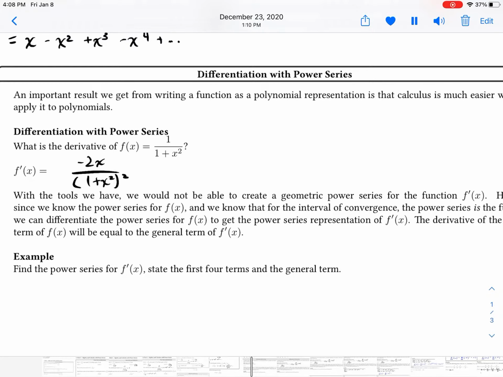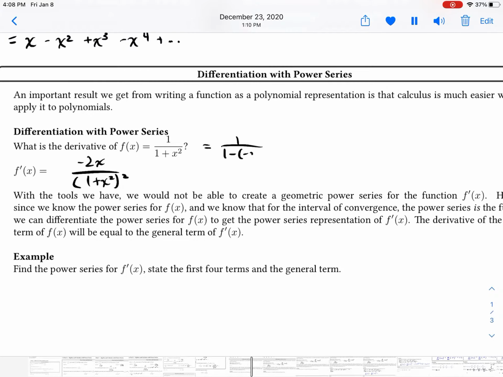Now, we had the derivative of this, which I want to just highlight for you here. But let's look at the following. What would be the series to represent this function 1 over 1 plus x squared? So let me take this particular function and rewrite it so it's a over 1 minus r. So 1 over 1 minus negative x squared.